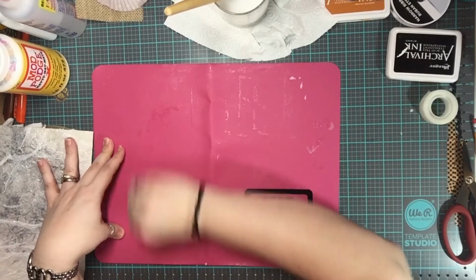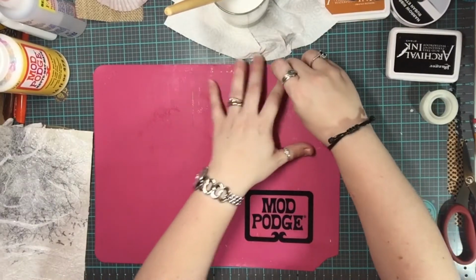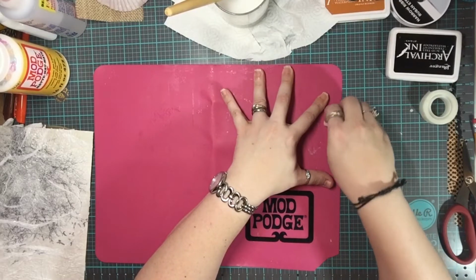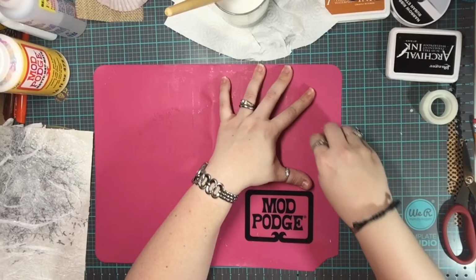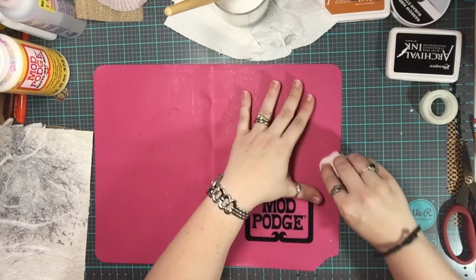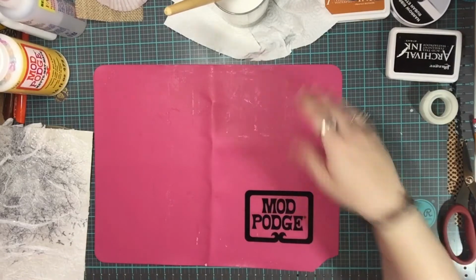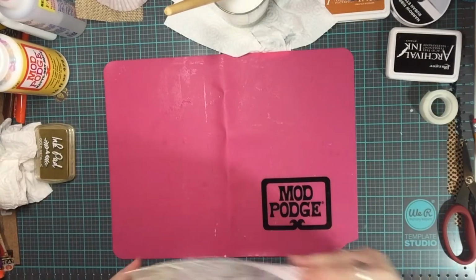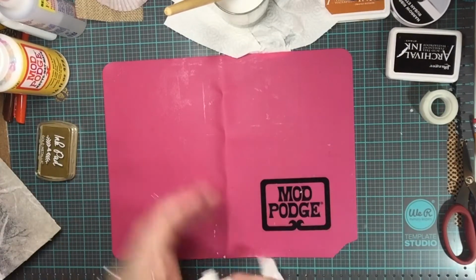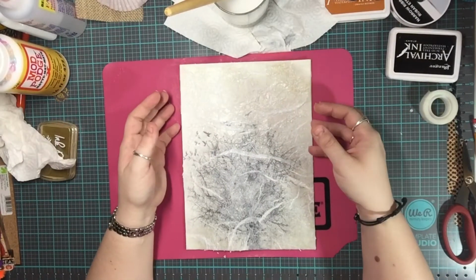So I'm just taking some of this off. I will actually peel the rest of this off later. I just want to make sure that I don't get ink on my pages from my project that I did earlier. But I don't know if you guys can see just how easily all of this glue is coming up. Even the dried glue is just peeling up. So honestly, to clean this thing, I just took a baby wipe. And no, it's not completely done. Like I said, I just wanted to get the ink off of it, and I will scrub it later. But you just take a baby wipe and use your fingernails, or you could stick it in the sink with hot water and soap.